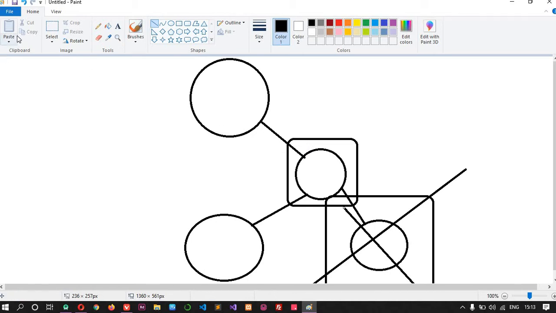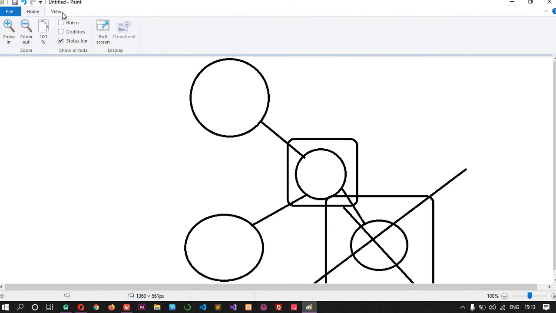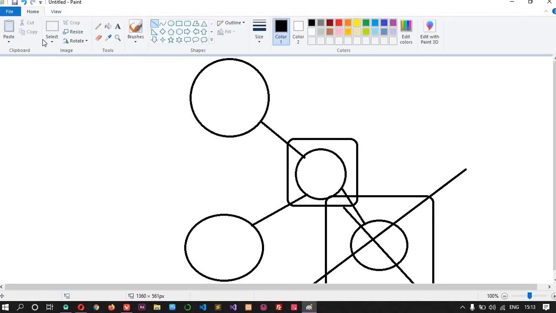Let me explain one more time. I need to clear this, so I am going to the eraser. No, it's not working.